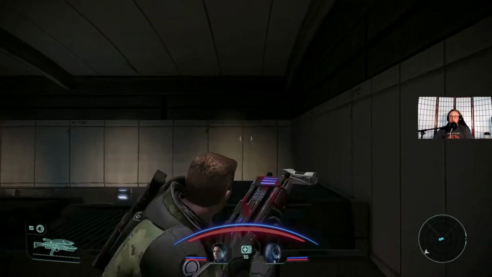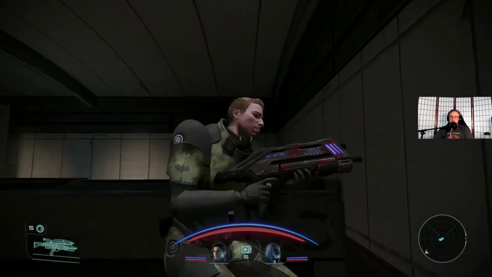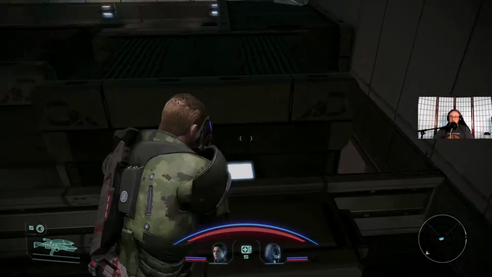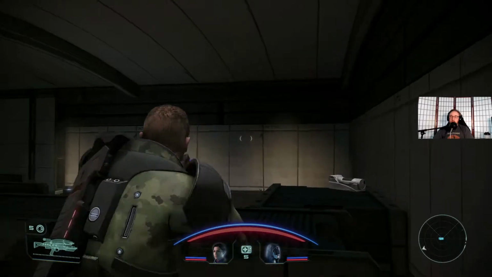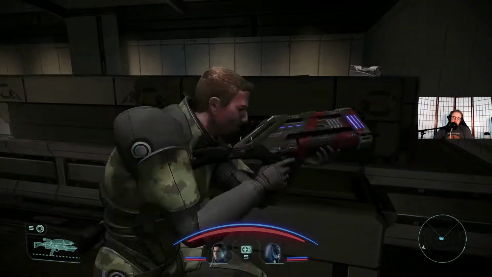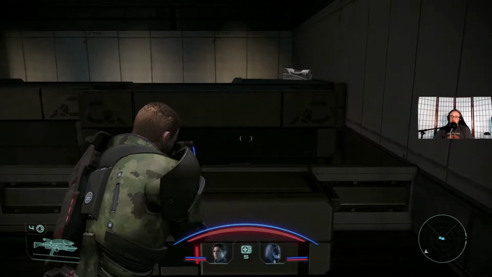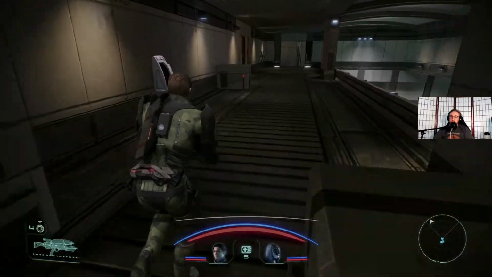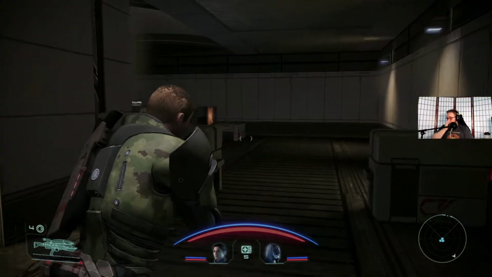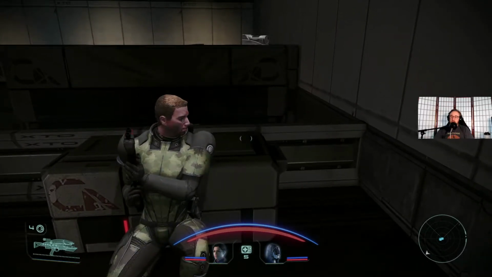There we go. They made this more difficult, ultimately, in the grand scheme of things, than it used to be. It used to just give you a button prompt to climb up. And now, it doesn't give you that, technically. Come on, silly. Shepard, come on. Run, run, run. Because it automatically puts you into cover now.